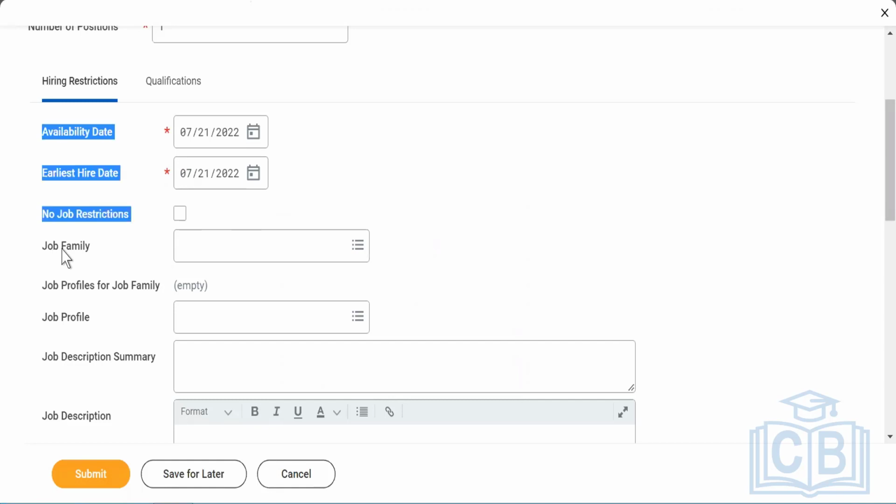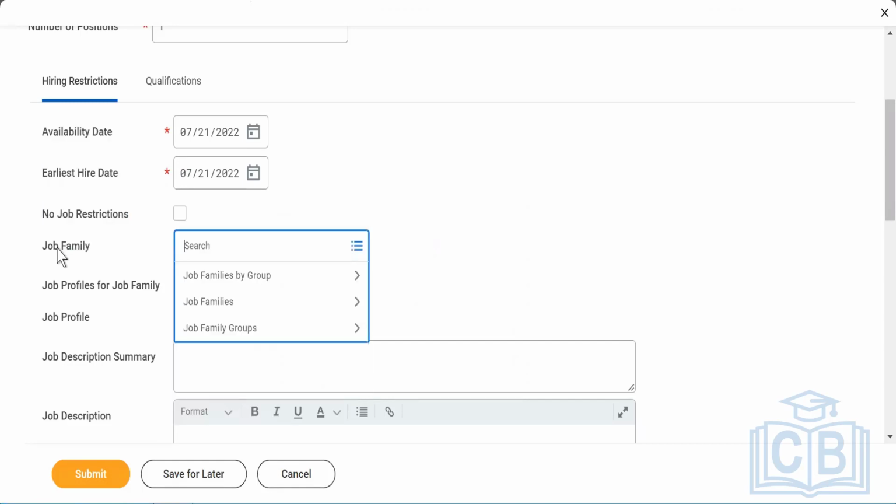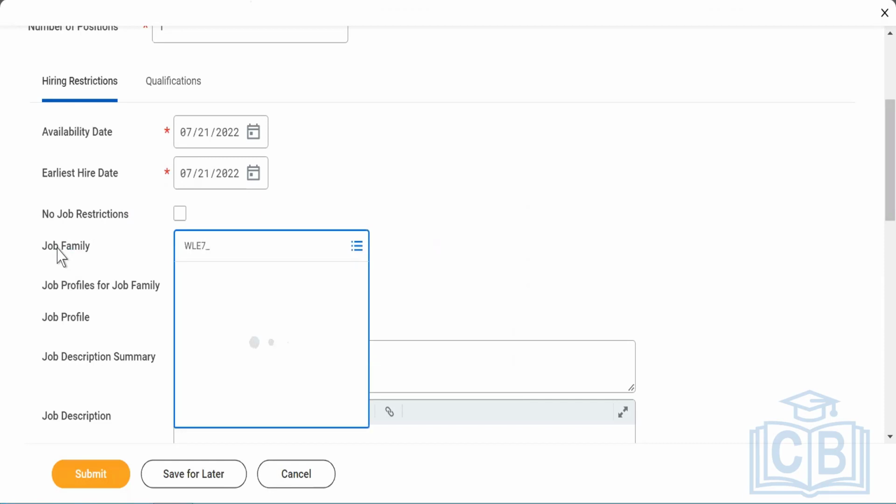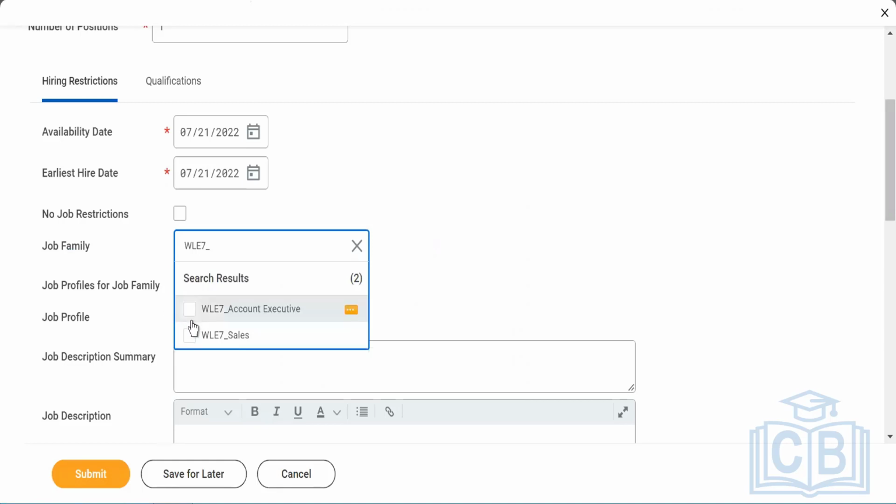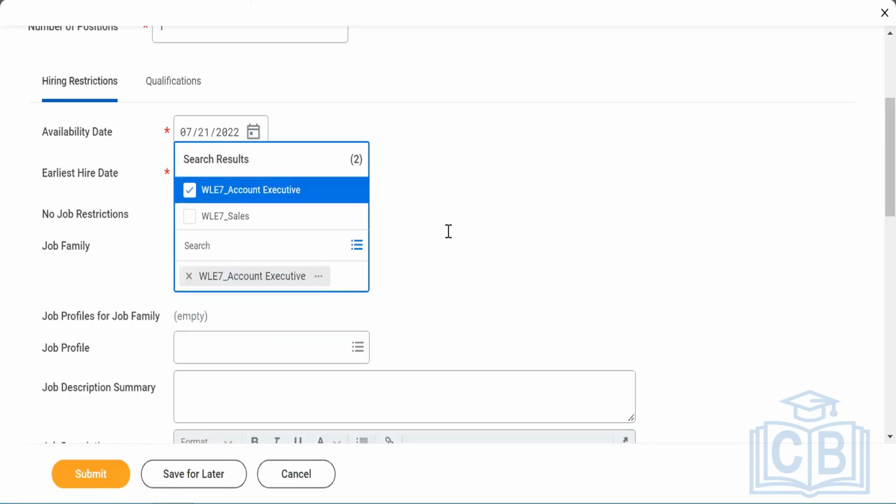And now you see, it's asking you to link the job family. So this is what I wanted to specify here. So what was the job family we created? That was my family group. Account executive was my job family. So always remember, these are very loosely bounded. Both will come together and it will confuse you. So I'm going to use my job family here.